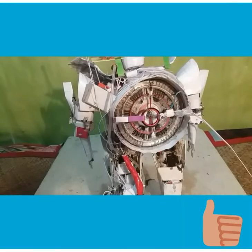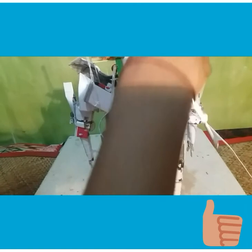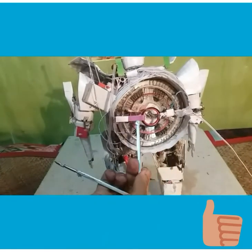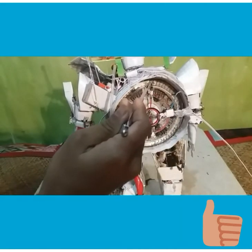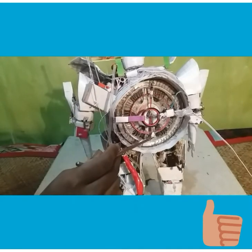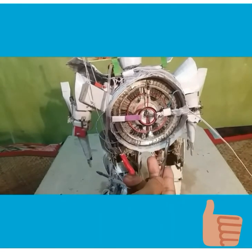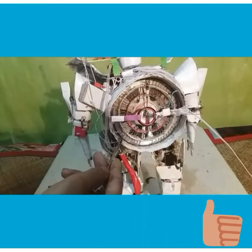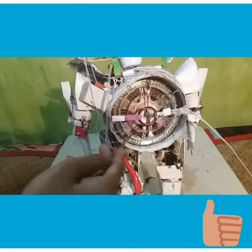Now this is the time to show you the motherboard — it is on the back side of this robot. As I said before, I have modified a clock to set the program. You can see here the clock spine — it can move like this. Actually two wires have been connected to this spine, one on each side, so that they can supply power. At the edge of this device, you can see many wires arranged systematically. These are connected to one terminal of the motors, and the other terminals of the motors are connected to these sections of the wire.